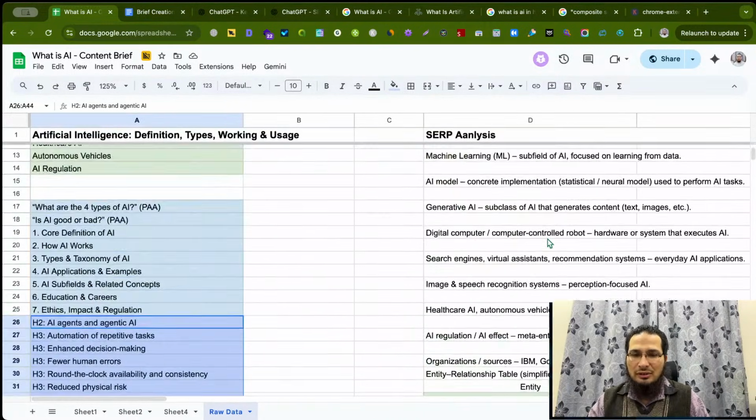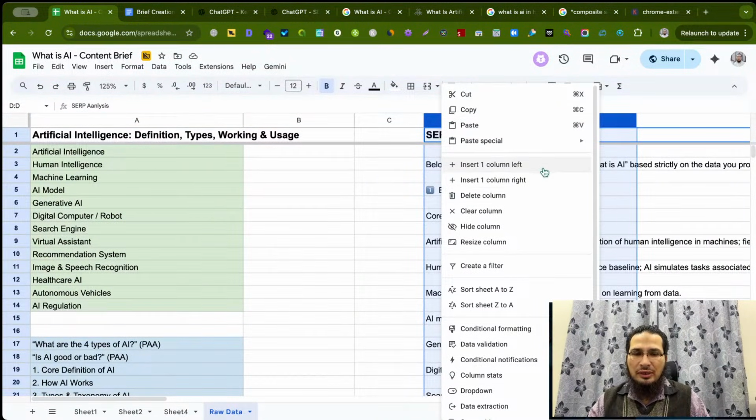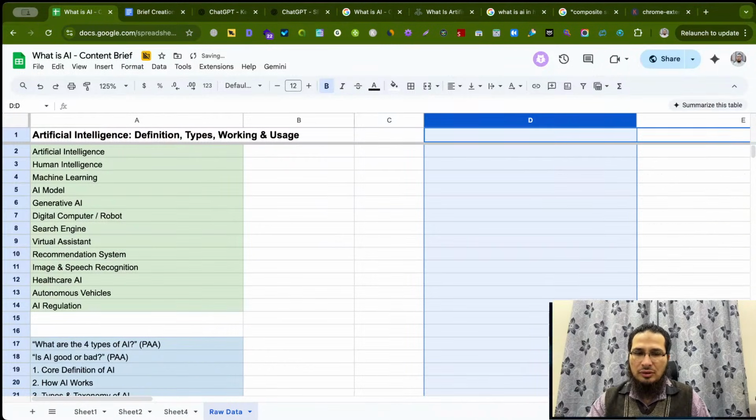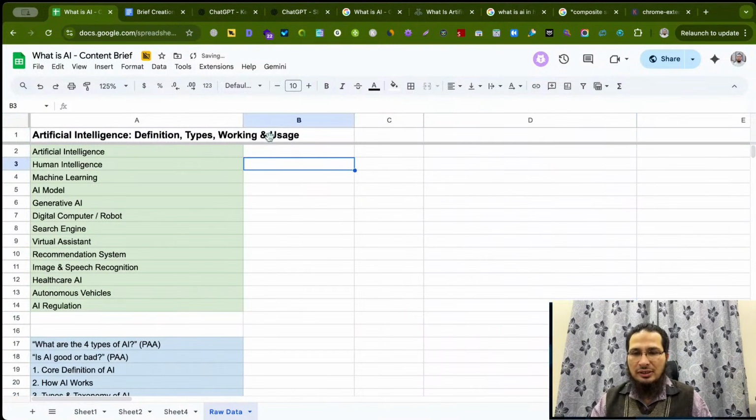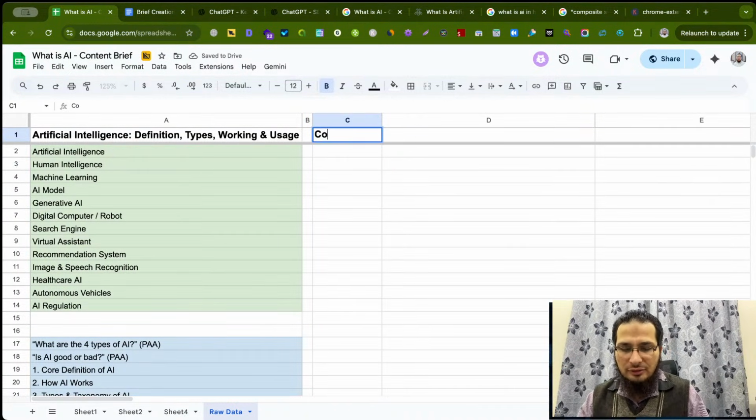Okay, so these are the things. Normally we have 3-4 columns in our content brief. First one is contextual vectors.